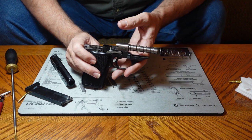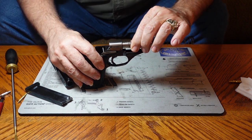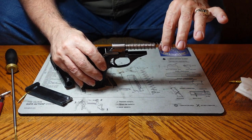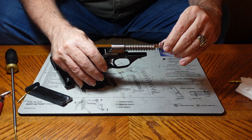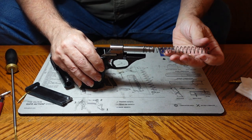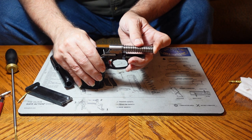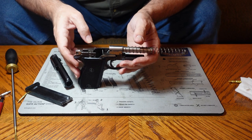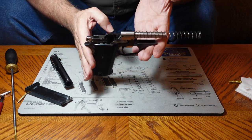Something important you can get in trouble on is the recoil spring. The recoil spring on one end is extremely tight — it just barely fits onto that barrel. The rest of the windings of the coil are larger than the diameter of the barrel, which allows them to move freely up and down the barrel, and that's how it operates as a recoil spring. If you put it on the wrong way — big end first — that spring will come all the way down and jam onto the barrel, and it will not cycle properly. So if it doesn't fit onto that barrel tightly, you've got it on the wrong way. It's a one-way spring.